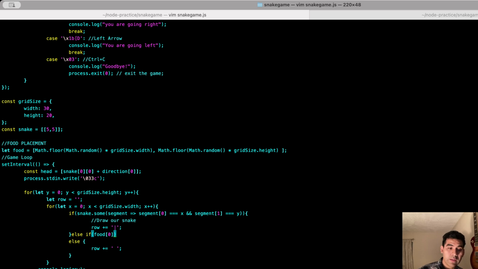It's the same thing as our snake. Food 0 is X. Else if food is X, and it's basically the same thing as the snake. Food 1 is Y.